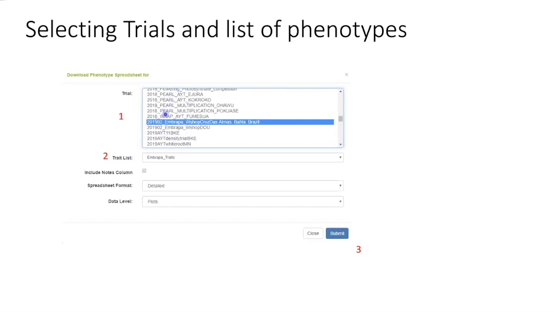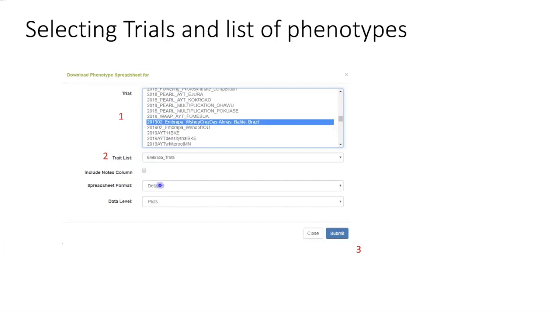You can select your trial, or more than one trial also is possible to select. And here you need a list of traits that you are going to link to your trial or trials. And after that, you can also include a column with notes if you want or not.